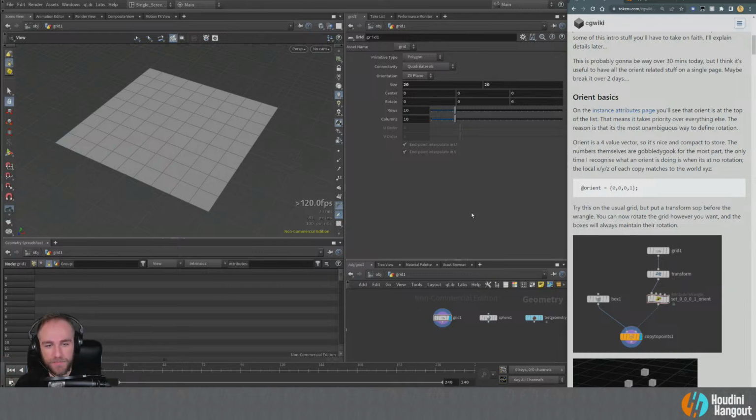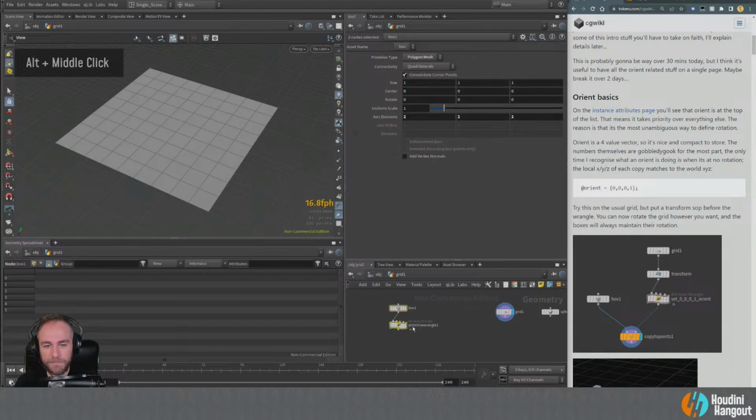Let's now start talking about what these Orient attributes are and how to work with these quaternions. We're going to set this up right here, and then start to play with some Orient attributes. All right, so here we go.